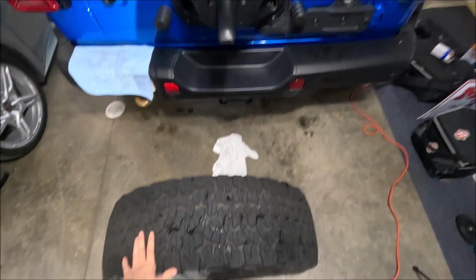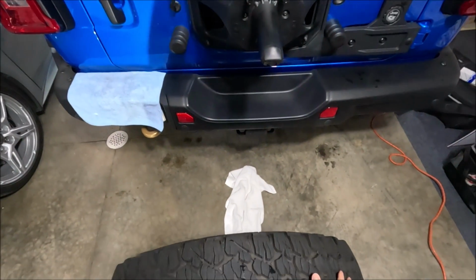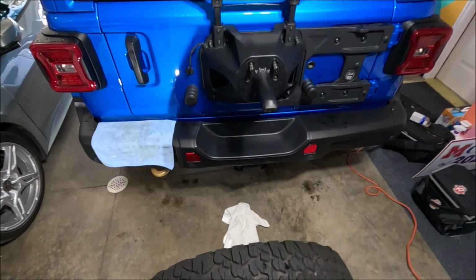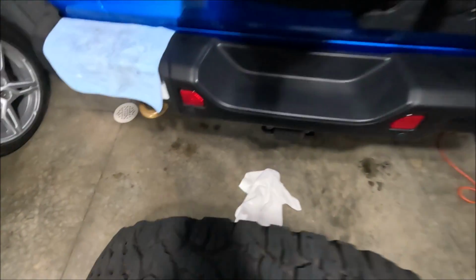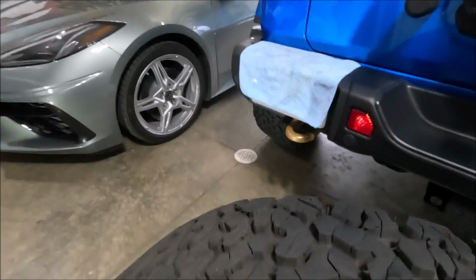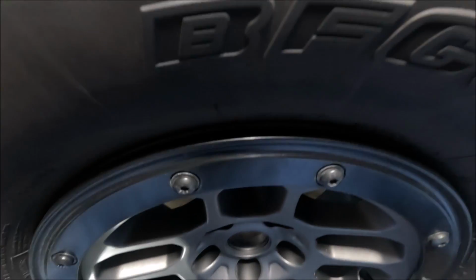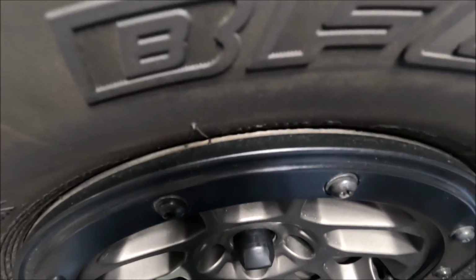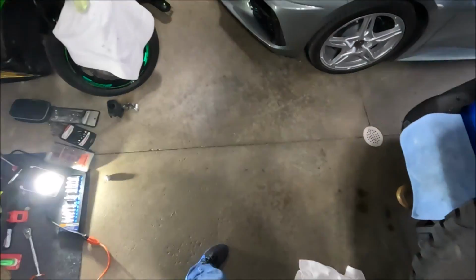All right, what I did do that time that I didn't do last time is I got the tire kind of on my knees so I could see where I was actually putting it. So that will definitely help. All right, round 2, let's try this again. Very carefully. All right, looks like it's on.